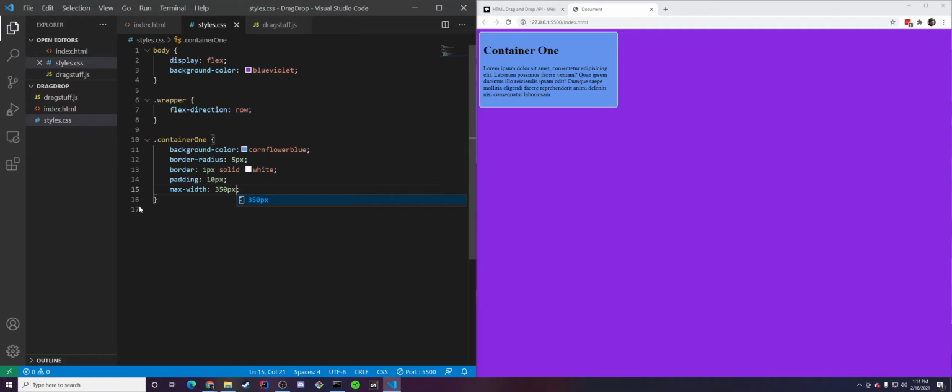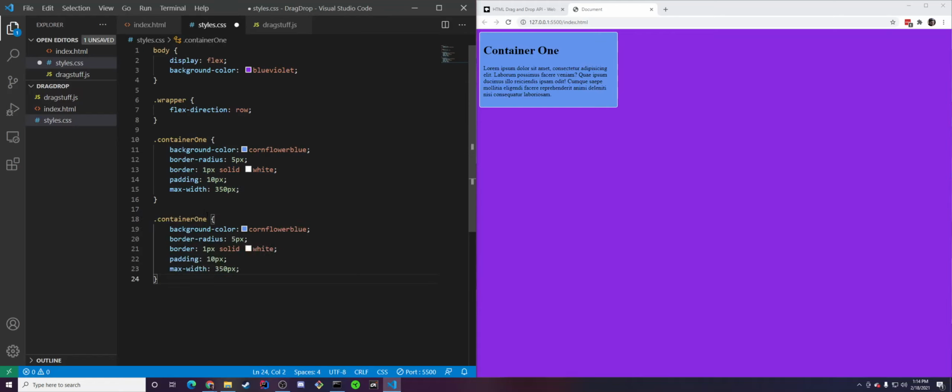And then for container 2, I could put these together, of course, but I want to keep them separate for now because I may need that for later.